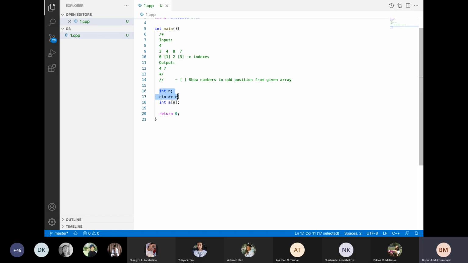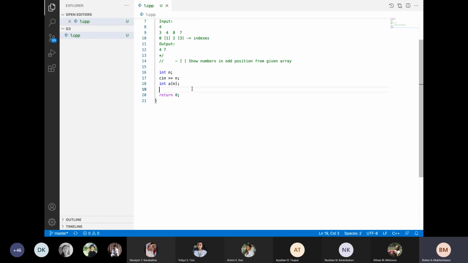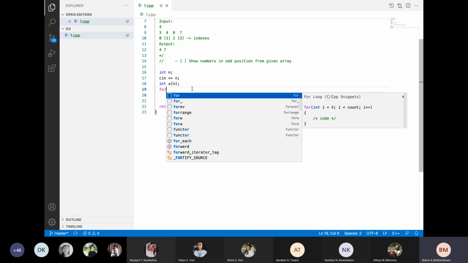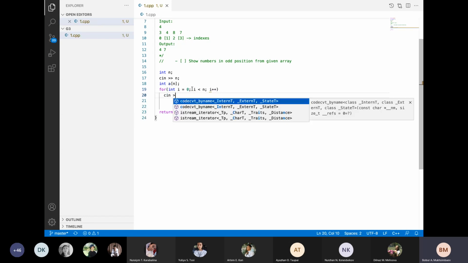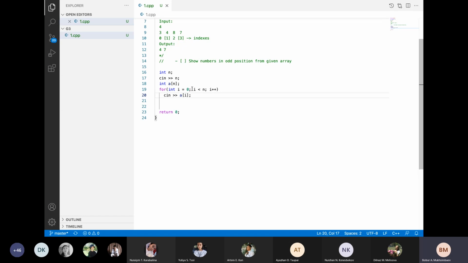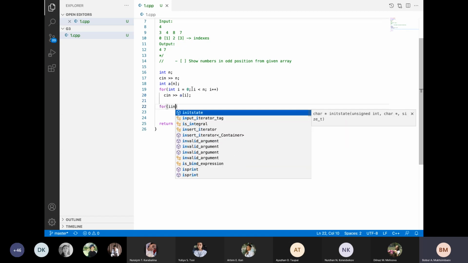So we read only the number n, and after that, using the for loop as we did before, we read the values of the array, a[i]. And after that, let's do a separate for.